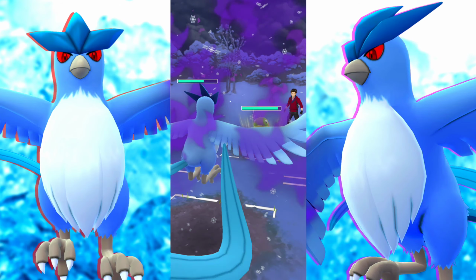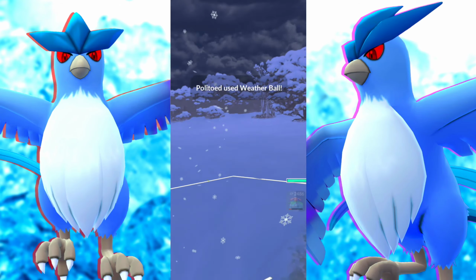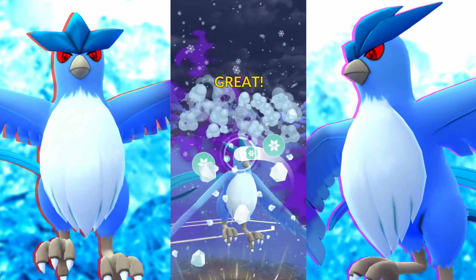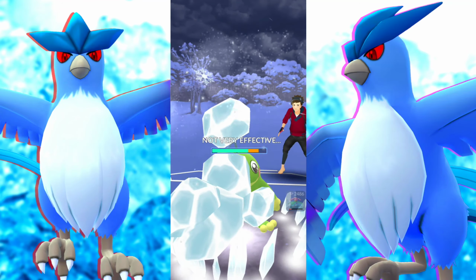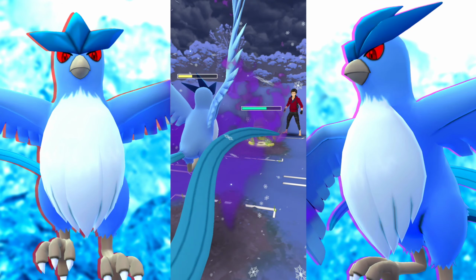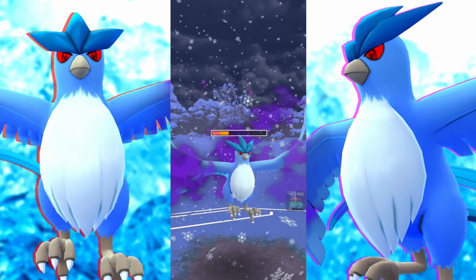All right. So since they're going to just be hitting this immediately here, we're going to just go ahead and let it go because it is just going to be a Weather Ball. And their quick move is not very effective, and it's not even getting stabbed here. So we got the Venusaur in the back, plenty of health still. We're just going to keep on letting these go. Just having a little fun here.